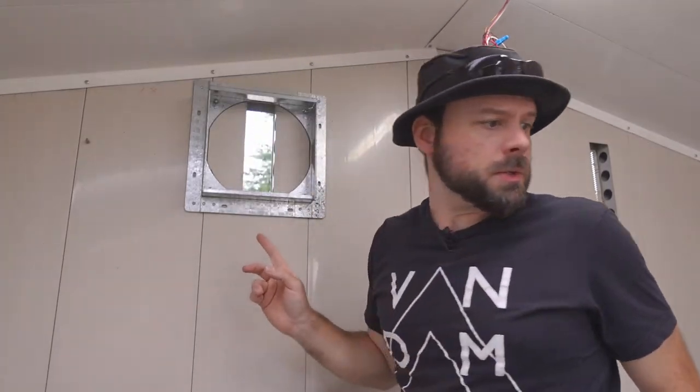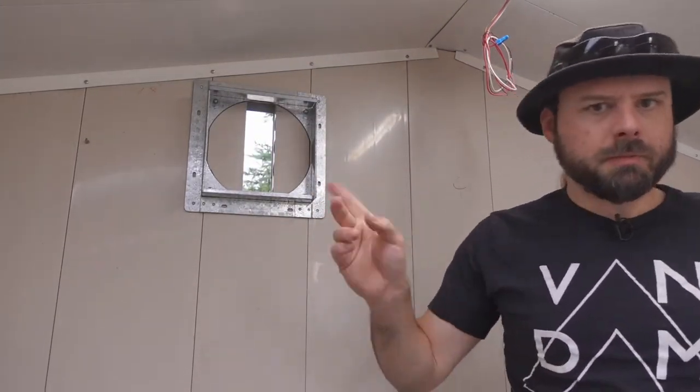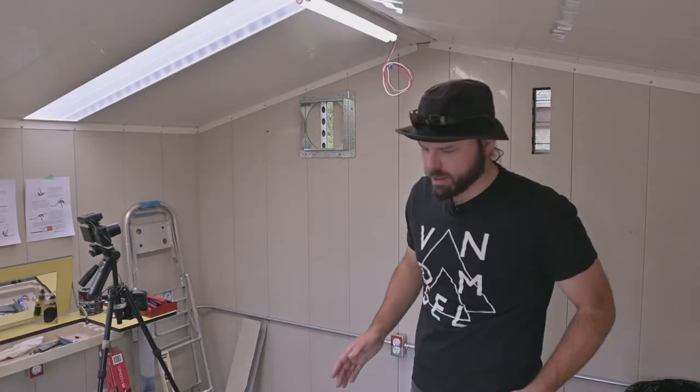Now, before I go and screw that down, I need to double check a certain measurement. Assuming I can find my measuring tape. Where did that pupper disappear to? No, seriously, where'd my measuring tape go? There it is, right there.